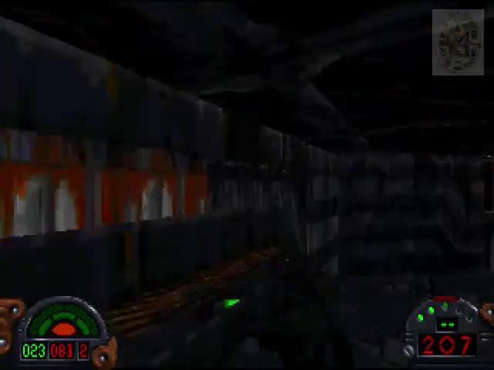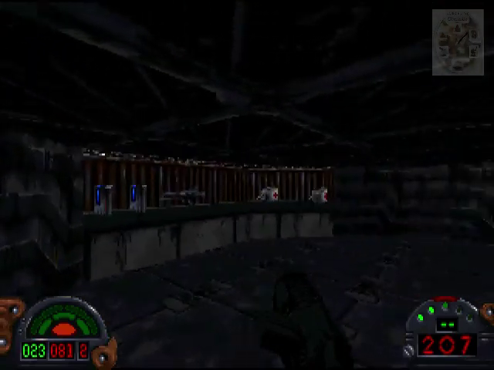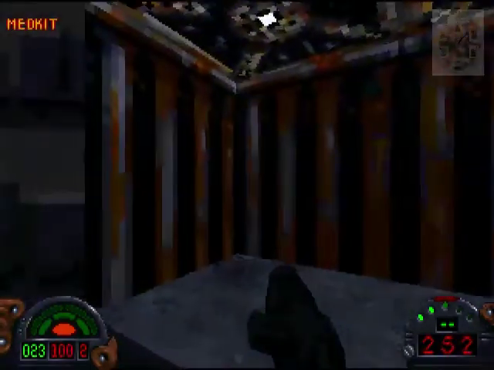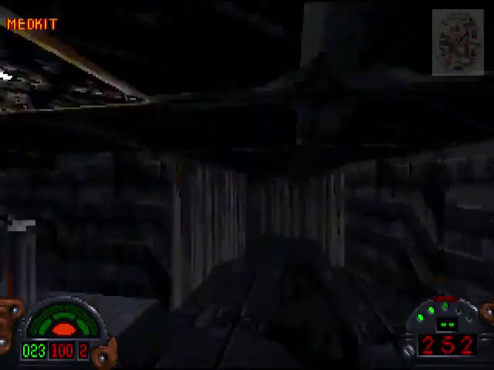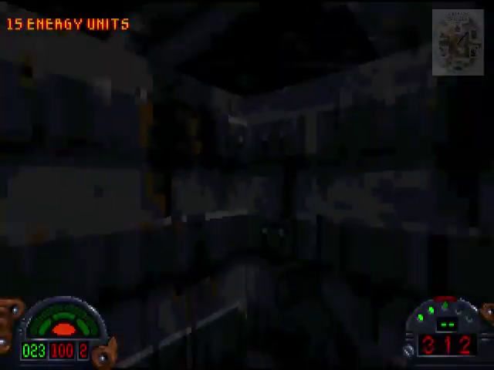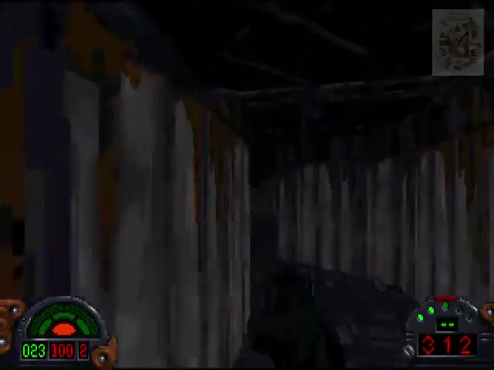Oh, those are on the other side of the wall. Okay. Let me get one of these healths and load up some ammo. Okay, so we gotta remember that life is there. I'm not planning on dying. I'm gonna load up. I think you can have 400, maybe 500. Alright, here we go.